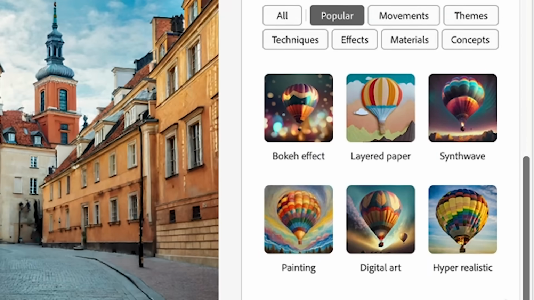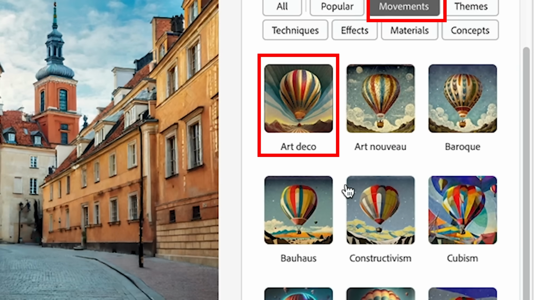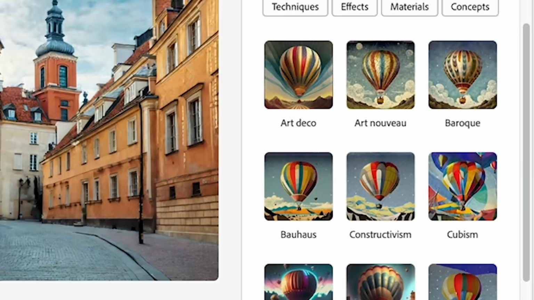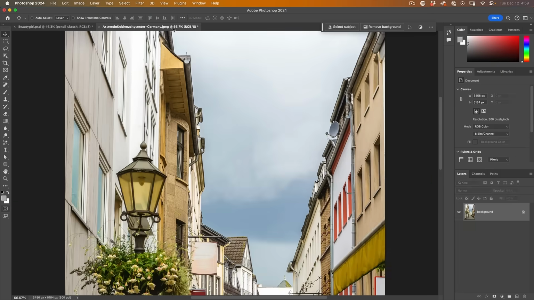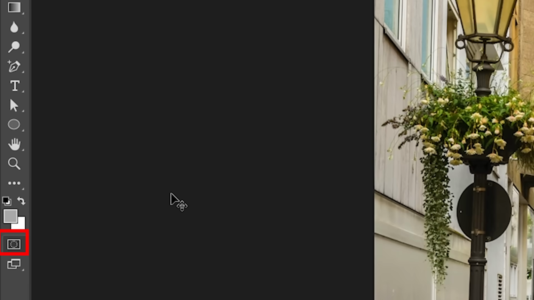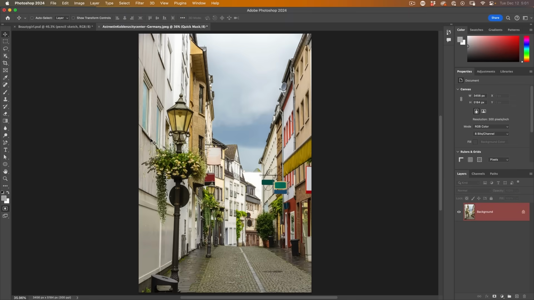So the next logical thought I had, well, what about these prompts here? We can choose different styles, movements. So why don't we think of something like, say, Art Deco or Cyberpunk? Okay, watch this. Let's go into this image here. Let's go into our Quick Mask, hit the Q key. Let's set our density. We'll set it for 40 this time, which is going to be 60% here. Click OK. Let's fill it. Option delete or option backspace. That fills it with that 40% density, which is essentially selecting everything at 40% transparency.